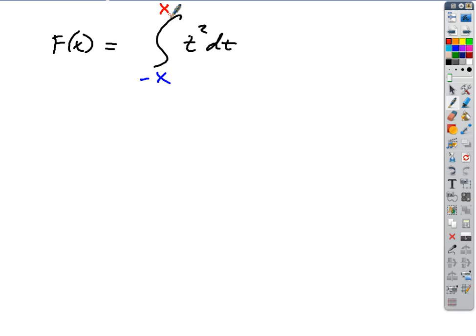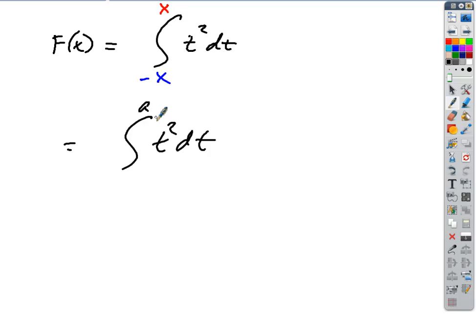Now look what we can do with this. This is pretty cool. We can break this up by our properties of definite integrals. We could split this up into 2 integrals. We're just going to pick some value a, could be anywhere. Just to make things nice and neat, let's say it's somewhere between -x and x. I mean, we might pick 0, but it doesn't matter what we pick. It just has to be constant.